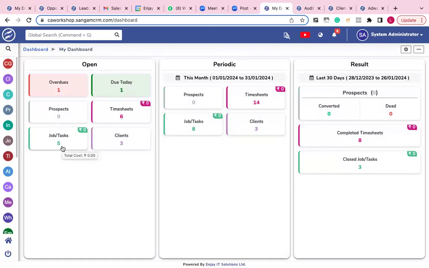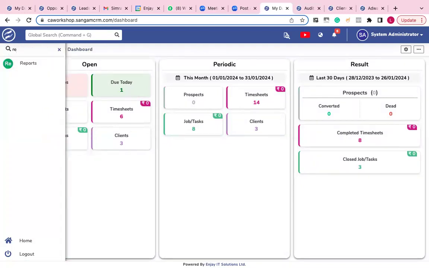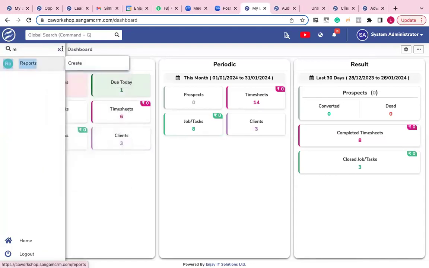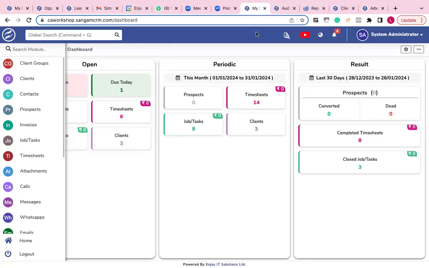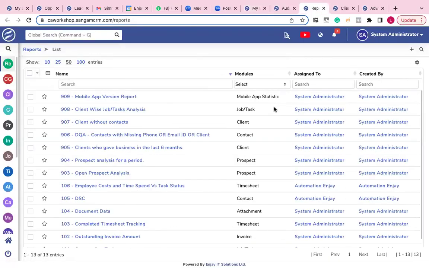So now coming to the very major point, and that is the reporting part. There are two types of reports. First, I will explain the report module. For detailed reporting or review, we have a report module. A lot of reports have been created, but I'm not going to show each and every one. I'm just going to show you one report that will help you understand how CRM reports look.